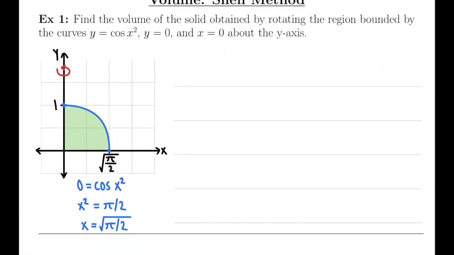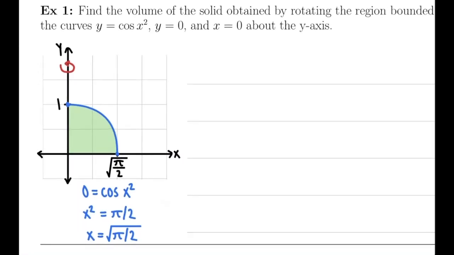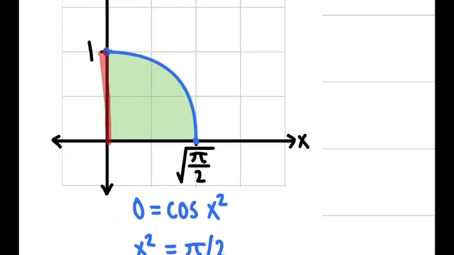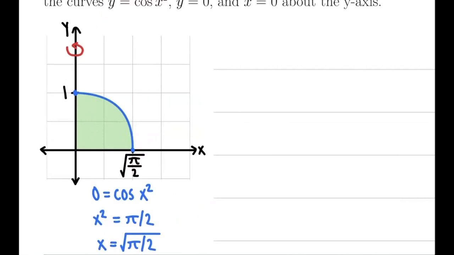That does work. Anyway, so we graph the region, so that's great. And again, we're revolving this region about the y-axis. Notice that the region is in direct contact with the axis of revolution, which is the y-axis. So that might make you think of using the disk method, right? That's what I was thinking. First thing I thought. But what's the problem with that?